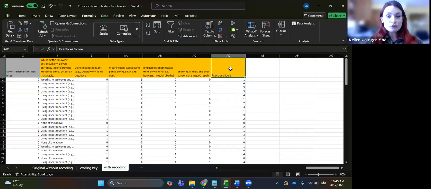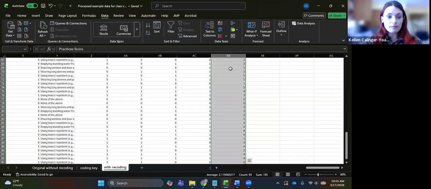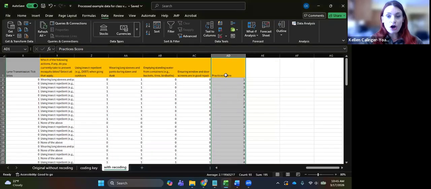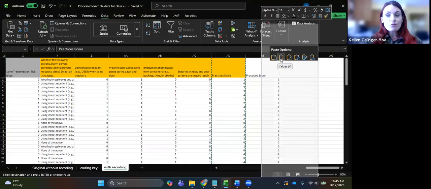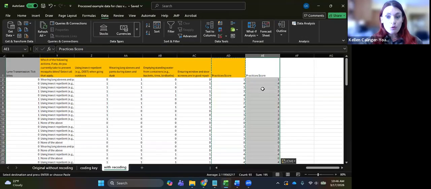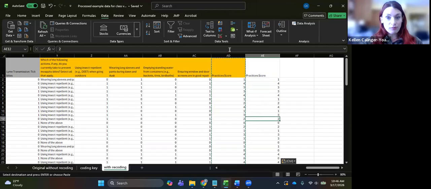So what I'm going to do is just go ahead and highlight this whole column, and then I'm going to copy it. So here I go, copy. And I'm going to paste it right here, but the type of pasting I'm going to do is this special one here where it says paste values. What that's going to do is take those values that are in our first column, AD, saved as a formula, and only maintain the numeric values. So now I can copy and paste that freely with no problems.